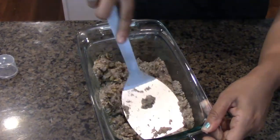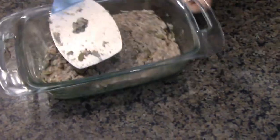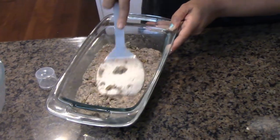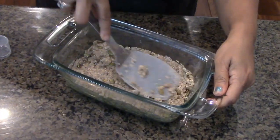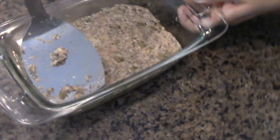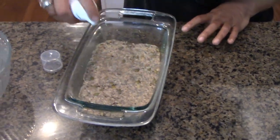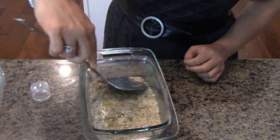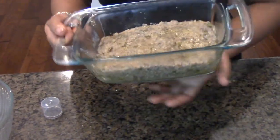Okay, now I'm going to flatten it with my spatula here. We just have to make sure there are no holes or any gaps in between. If not, it is going to break and the bread won't be as delicious or as fluffy as we want it to be. And here we go. Another thing I'm going to do is spray a little bit of oil on top. While I'm doing that, my oven is preheated to 325 degrees, and it is getting ready to go in for 60 minutes, and I'll be back.